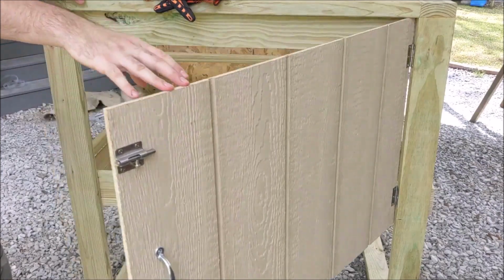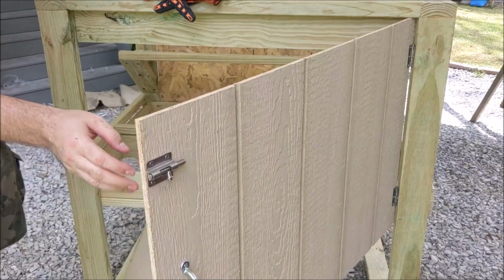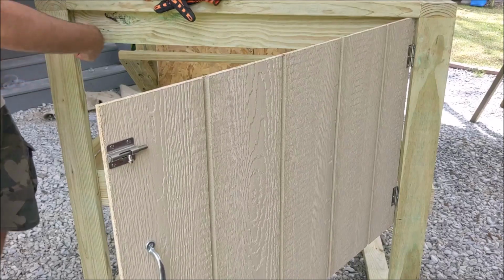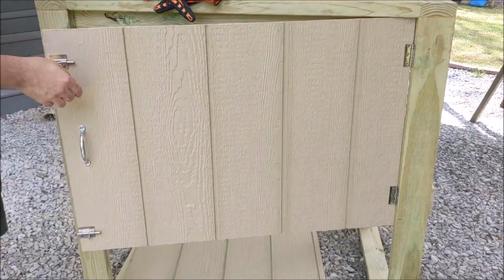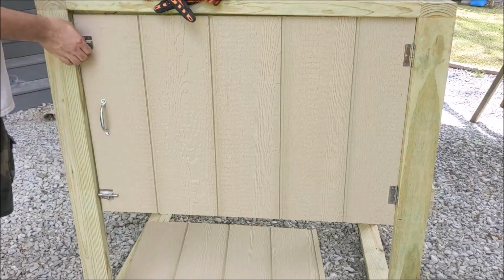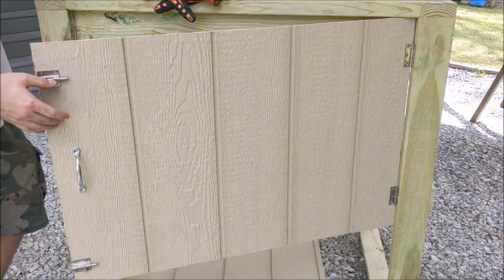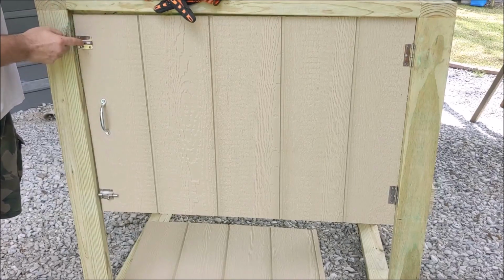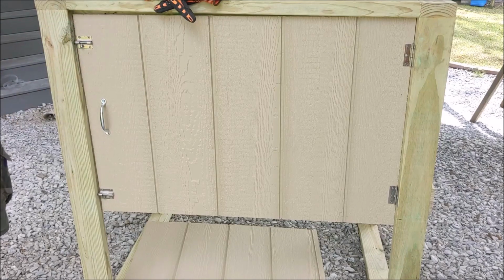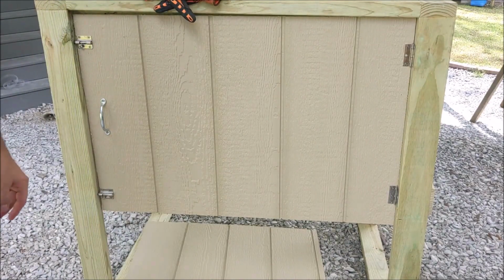So as far as the holes go, obviously the bolts do come with a receptacle for it in here, but I find it's just easier to use a step drill and drill your hole right there to have the bolts go in. And then one last little cheat, if I'm being honest, is I put a screw right here so I can adjust the opening to keep the door from rattling, because these hinges are kind of rattly if the door is loose. So that keeps it nice and tight, a precise adjustment. And yeah, that gets what I need to get done.